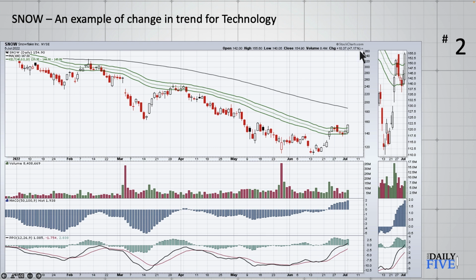This stock was $360 and went down to $120. And now we're sitting here with the stock making a higher low, and you can see this Keltner band has basically been friction the whole time. And now what we want to see here, obviously, is that this starts to turn and burn higher. The PPO momentum indicator made it above zero for the first time on this entire chart since the S&P 500 topped out in January. So I like what I'm seeing here in terms of trying to reverse, and it's always hard to pick these lows.